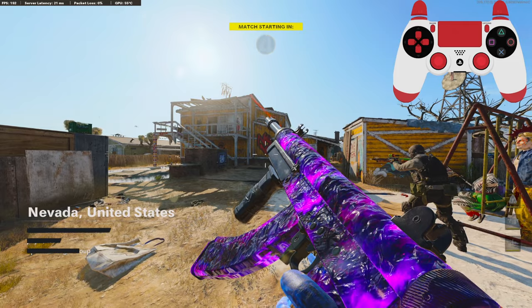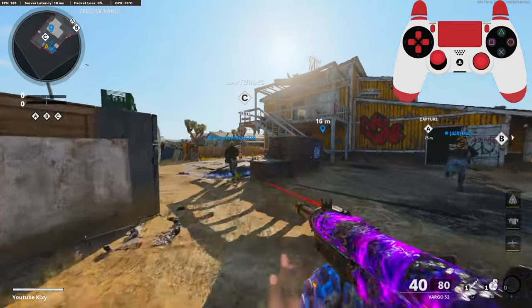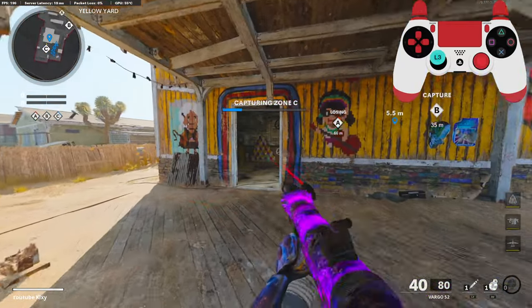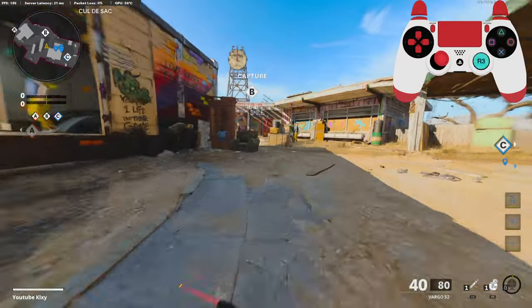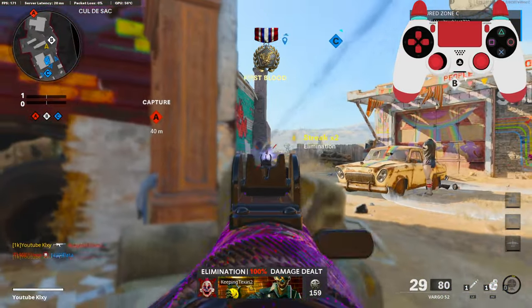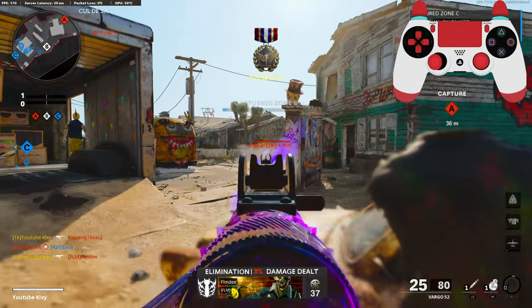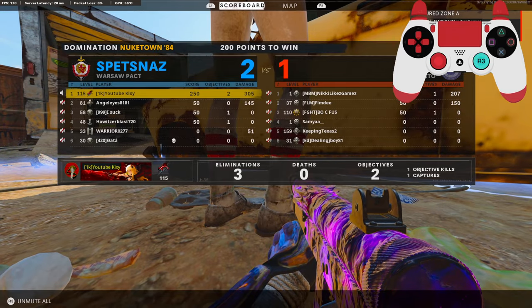Alright, we're going to be checking out the Vargo. For some reason, I don't know what happened, but I wasn't recording my last game. I got a double nuke and I choked the triple nuke. Okay, I'm gonna have to mute him because he's playing copyrighted music.